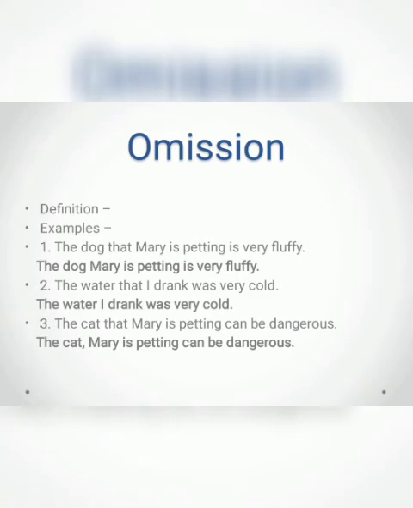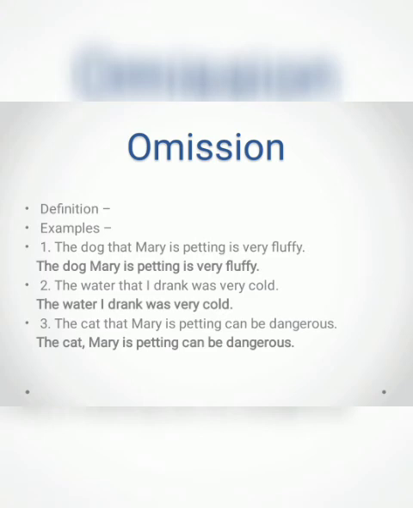Now, omission. Omission or ellipsis is a way to improve your writing style by avoiding the repetition of words previously used in a sentence. Ellipsis is distinguished by the structure having some missing elements. These elements are obvious from the context, hence need not be repeated. Ellipsis is the omission of elements in a sentence, but what is left out is understood from the immediate environment. This definition is given in Thornbury 2006 edition, page number 73.